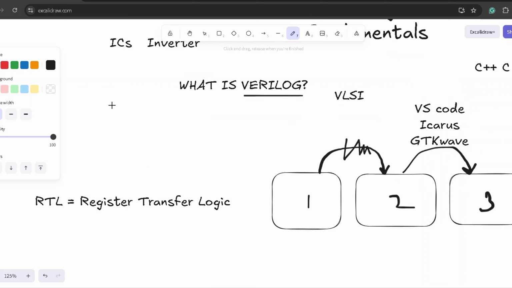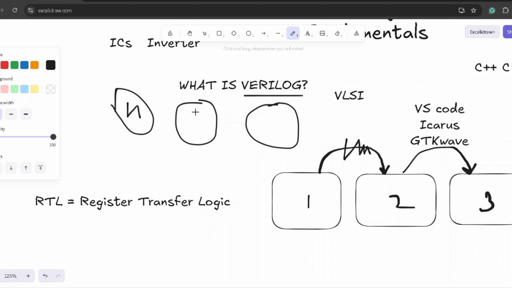So why do we need Verilog? There are many memory locations in our CPU, and each memory location contains some data, X, N, Y, and we want to access the data and add it. In our earlier code we said A and B, so we wanted to add the data of X and Y and store it into another memory location. How we want to access the data and what operation we want to perform to store the data was addition.